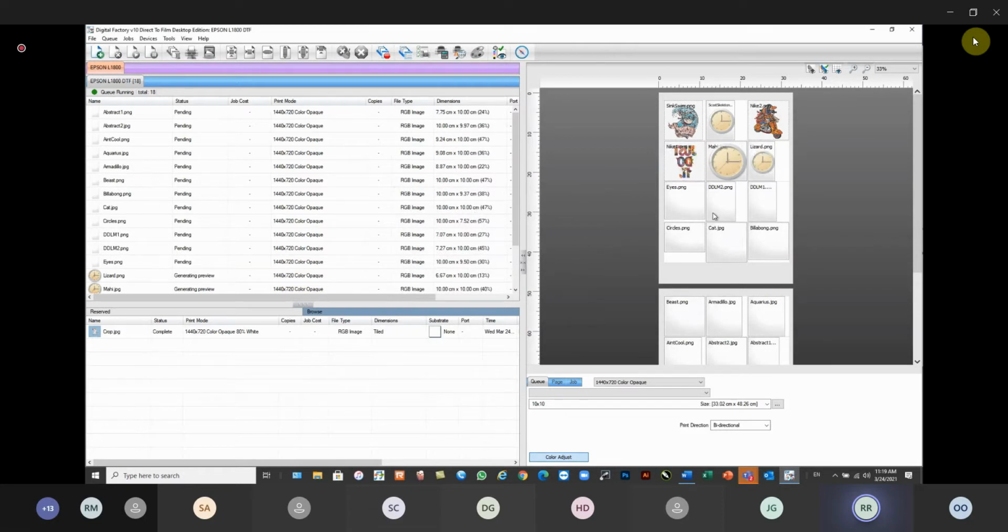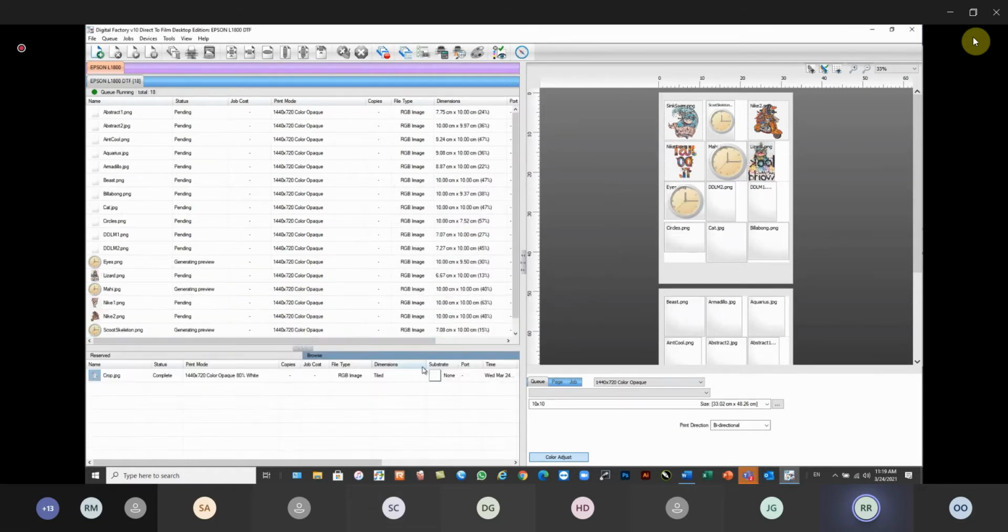So what it's going to do is go ahead and import those images to fit in that template area automatically. So this is how you can use templates for your workflow.